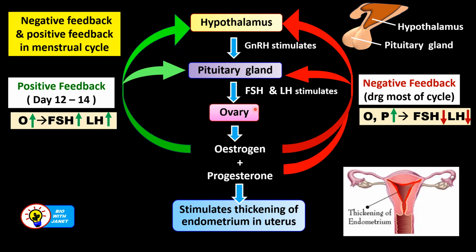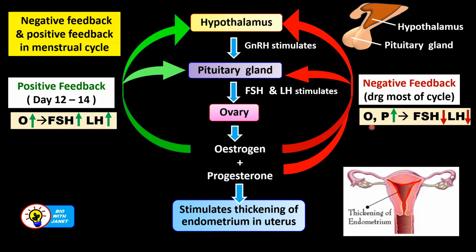Now, the hypothalamus and pituitary gland are in the brain, and the ovary is in the female reproductive system below. So here we can see that when estrogen is produced, most of the time it will carry out negative feedback by inhibiting the production of GnRH from the hypothalamus. Okay, so this red arrow shows that it inhibits the secretion from the hypothalamus, which in turn, if there's less GnRH, will affect the pituitary gland, right? So the estrogen also inhibits the pituitary gland from secreting FSH and LH. So the level of FSH and LH will also be low, okay, because of the effect from estrogen. So this is called the negative feedback mechanism, and it occurs during most of the cycle.